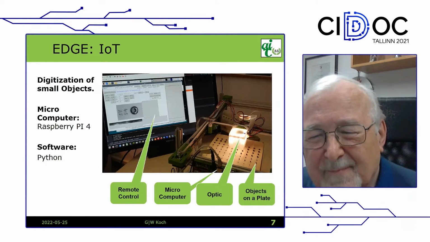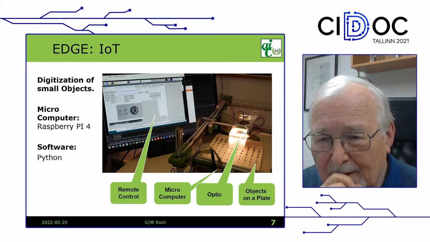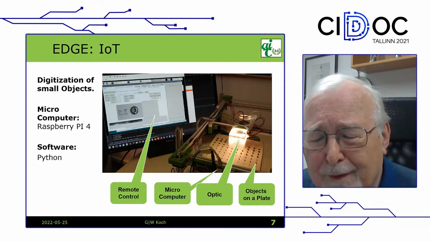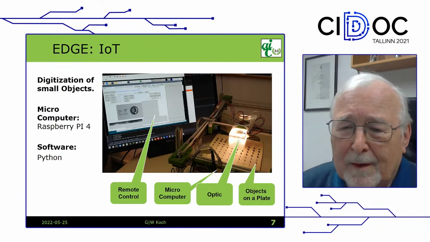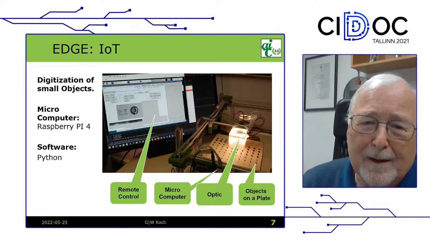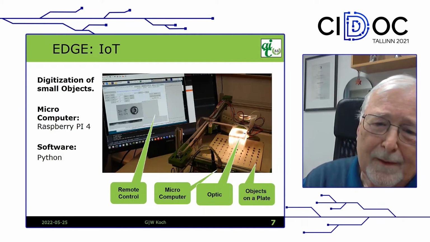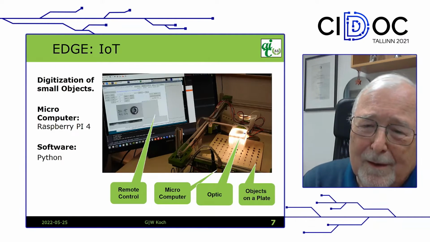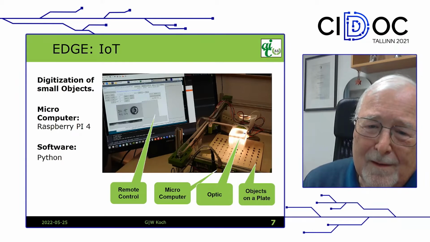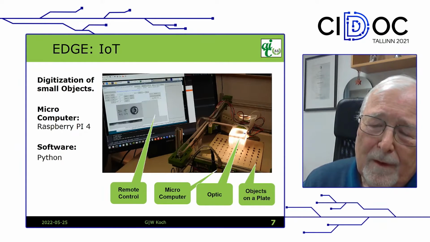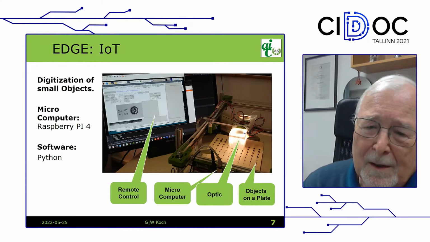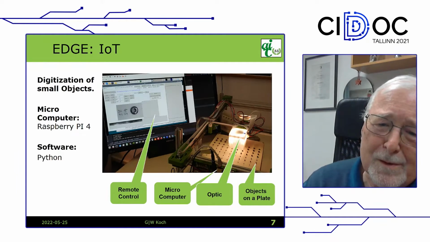And I have shown you some objects below when identifying the numbers. And here you have such a device. You can call it an Internet of Things device, which you can connect to the internet. You have here on the right side a plate with different objects. This could be small animals, it could be small plants, something else. We have here a set of screws.